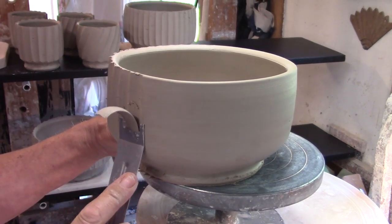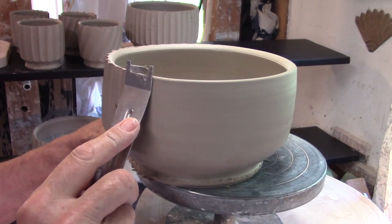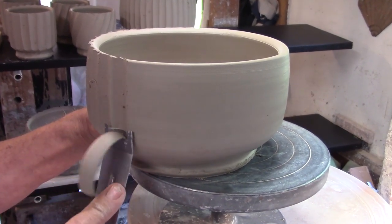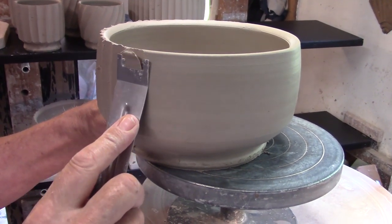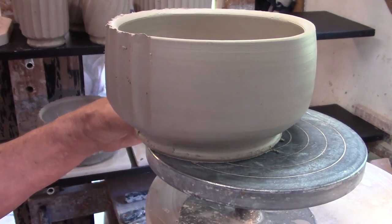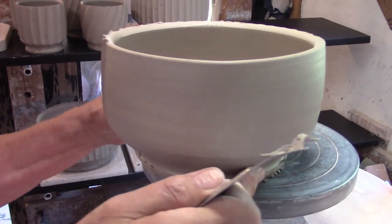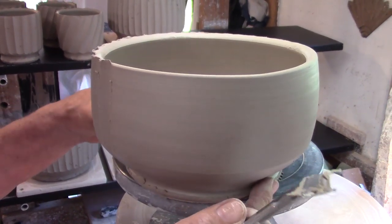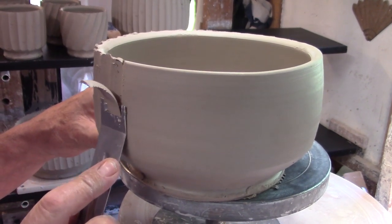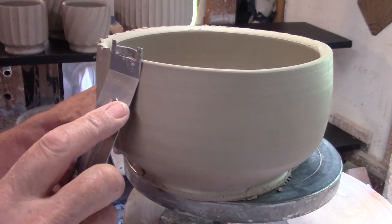One can do angular ones, or you can mix it up. A little bit of angle, a little bit of straight. But it's a very quick, easy way to put a surface onto a round, smooth form without too much effort.